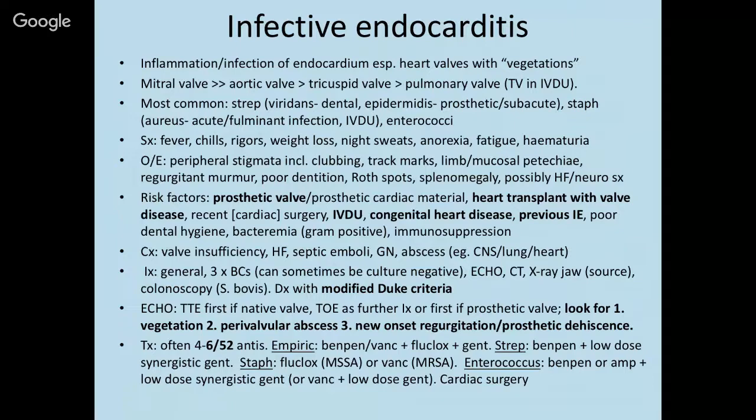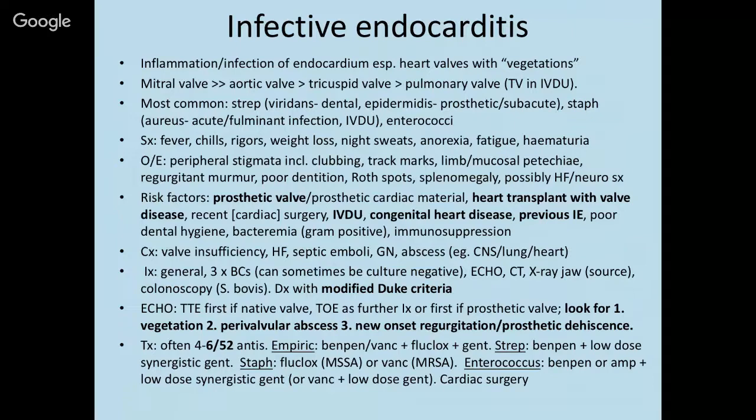So risk factors, I've bolded some of them there. If they've got a prosthetic valve or they've had valve surgery and have some kind of foreign material instead of their normal heart valve, they're at much higher risk. That's going to be the critical thing. In an OSCE station or even real life, that's what really tips you off to endocarditis, because the symptoms aren't that specific, but you've got to think about their risk. Also recent cardiac surgery, where there's potential for contamination, IVDU, and congenital heart disease make them more susceptible to getting bacteria there.